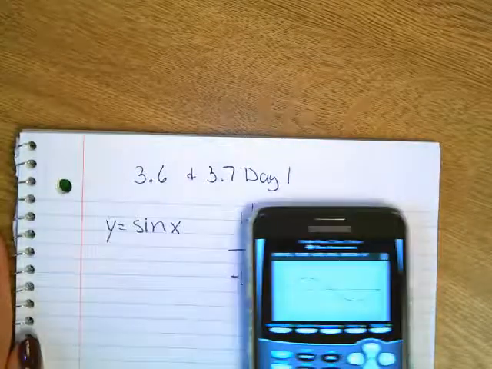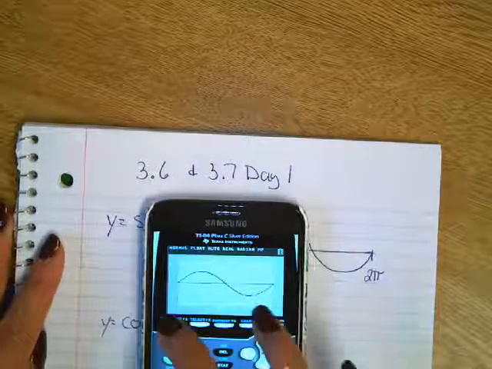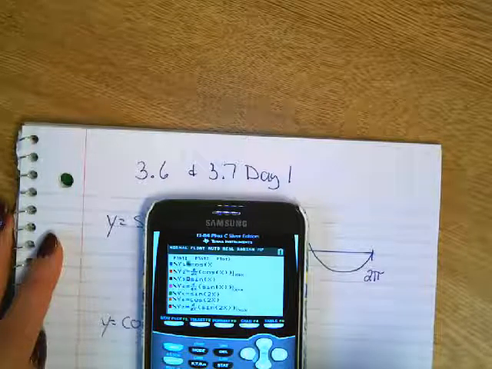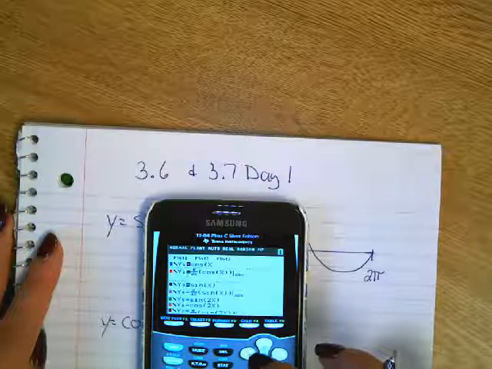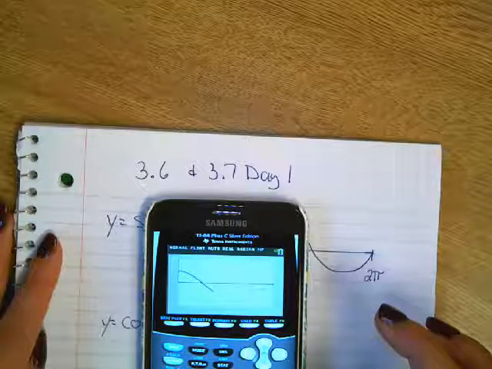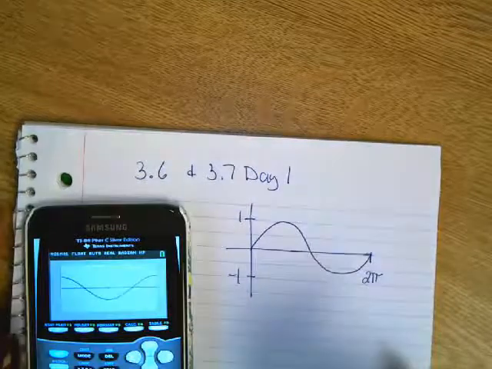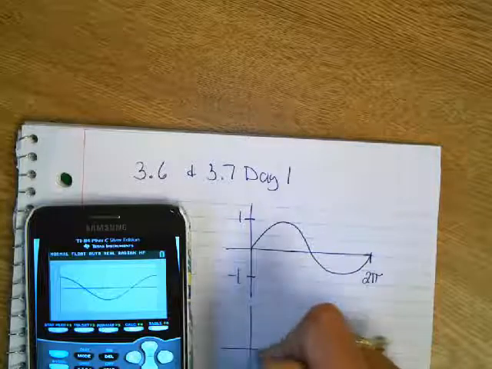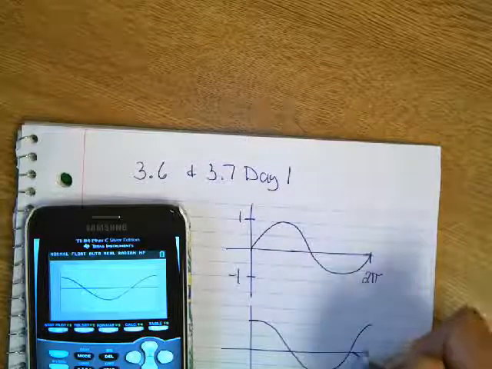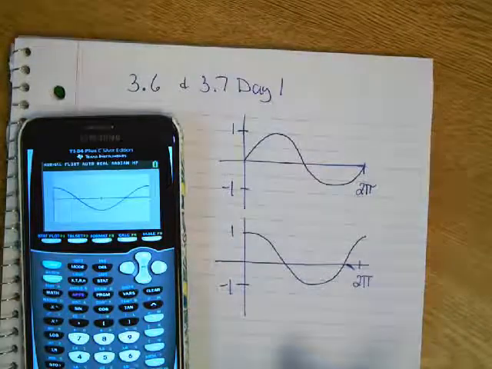And then cosine, if you remember, so I always called sine the snake graph. Cosine, I will turn cosine on, and then turn sine off, graph. Cosine was, I used cereal bowl, a bowl shape. Started high, swooped down, came up. So there's cosine. So 2 pi is its period, amplitude 1.